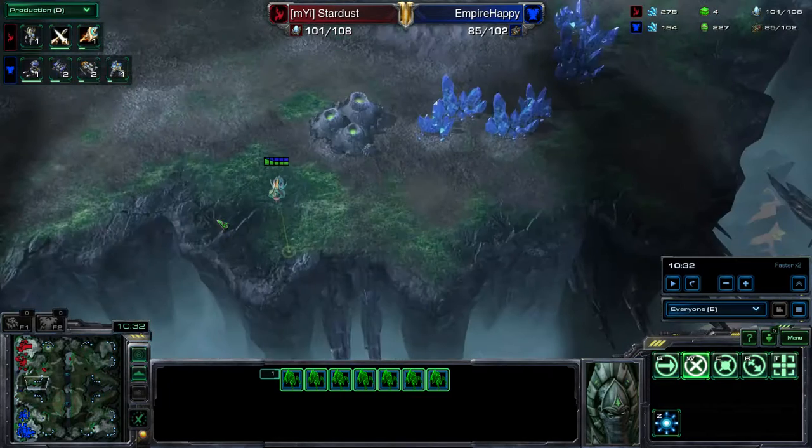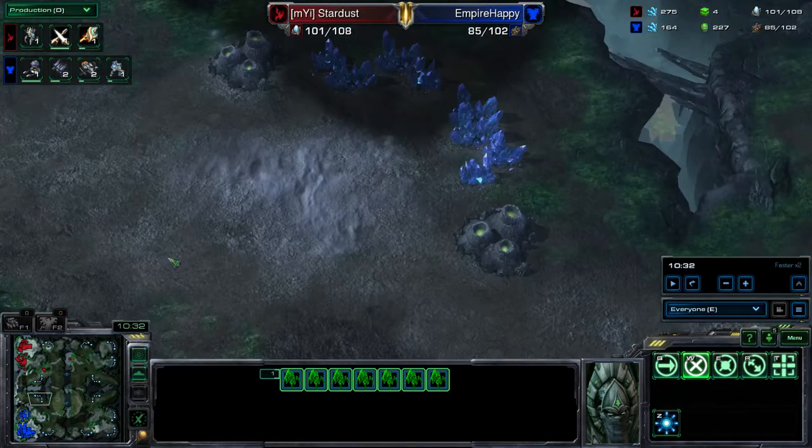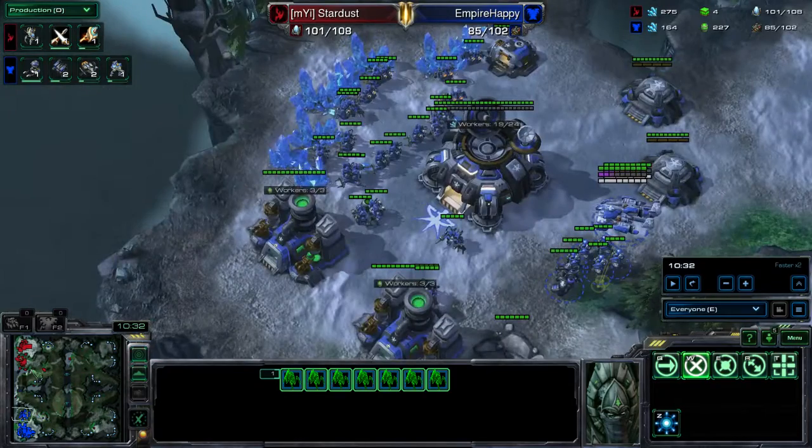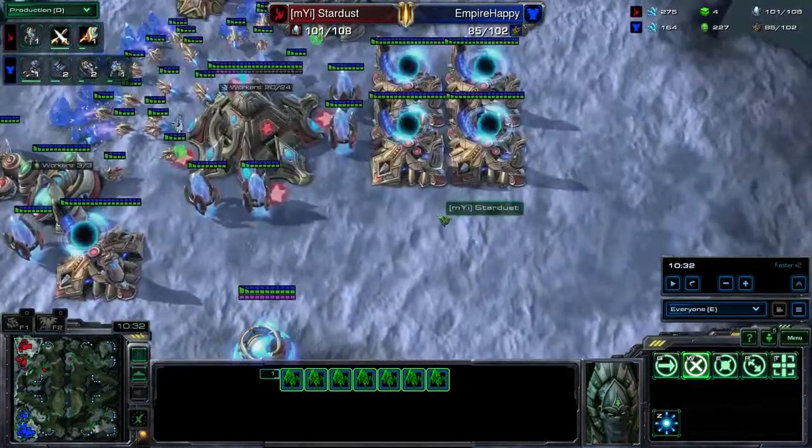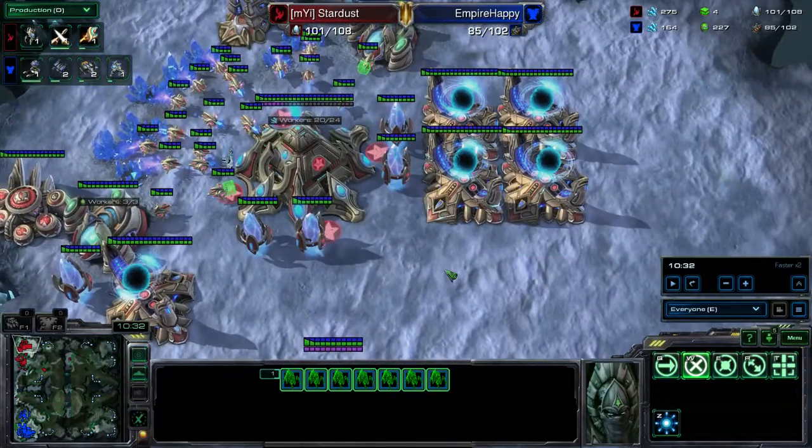Which we do see a little bit later in the game. He actually positions an observer right here, and Happy goes for a big drop, and he snipes both the medevacs. It basically just ends the game. But that should hopefully give you a quick rundown on this matchup, and I do have a second replay that we should look at here pretty quickly.